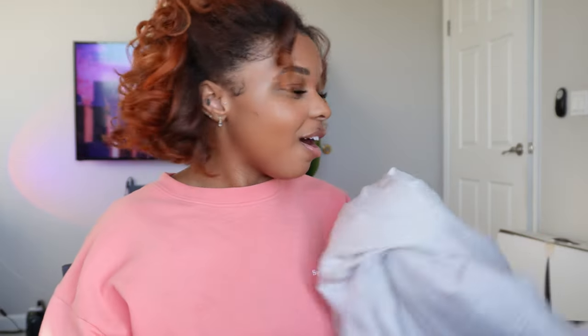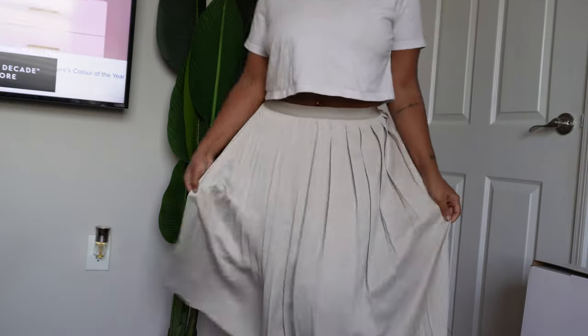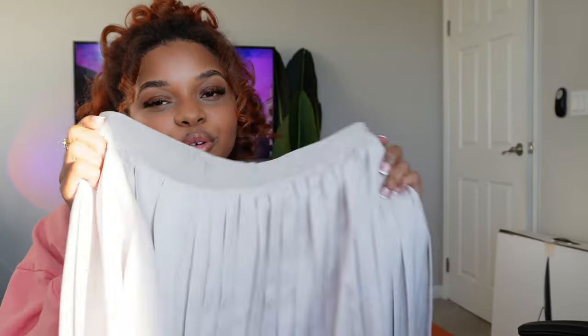And next, last skirt I think in this segment, I got this Uniqlo skirt. It's pleated, it's a little bit different, so it wasn't a cargo skirt. But definitely cute, definitely different for me. It's out of my comfort zone, but that was something I was trying to get into more, being a little bit out of my comfort zone, trying different things, different styles. So kind of schoolgirl, kind of preppy, but definitely versatile. So I really like this one as well.